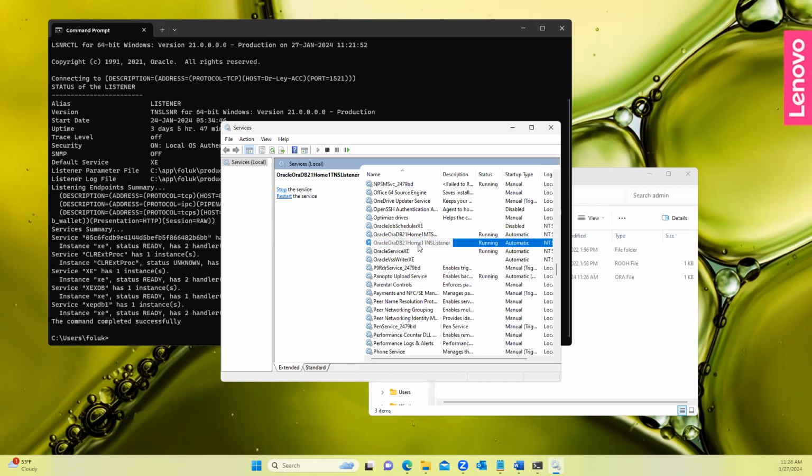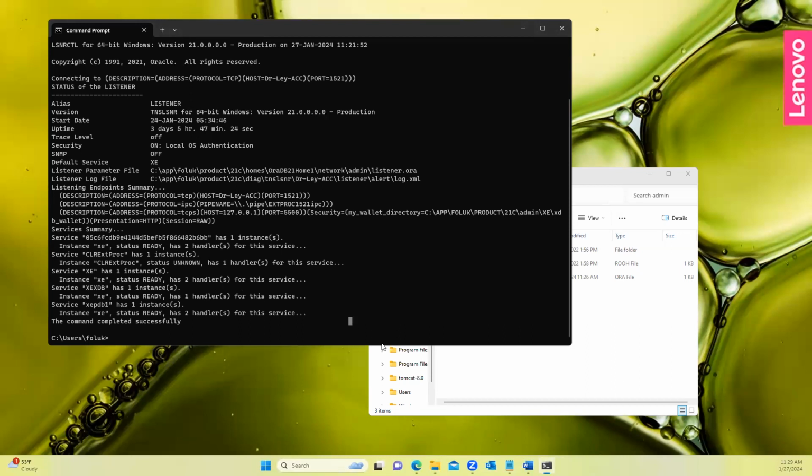But even if it's running, because you made those changes, I always want you to stop it and then start it. You can also right-click and restart, or use the buttons up here, but I personally prefer to stop and then start instead of restart. And now, we have our listener back up and running.